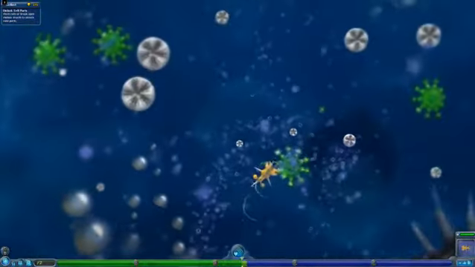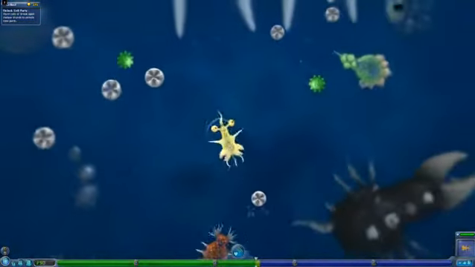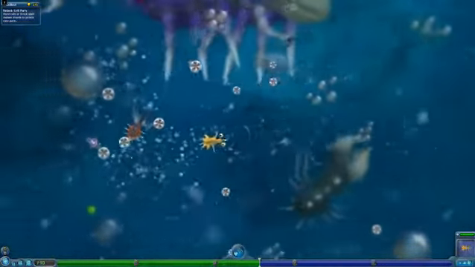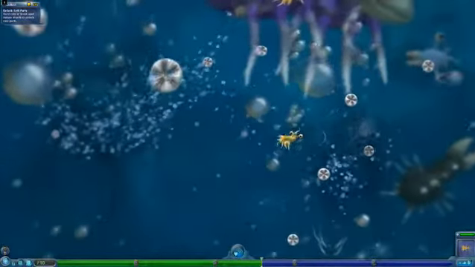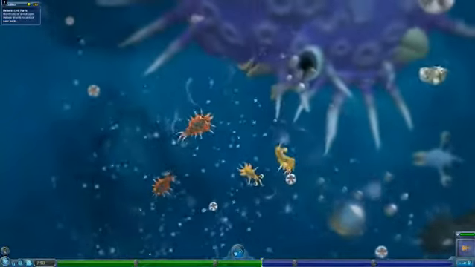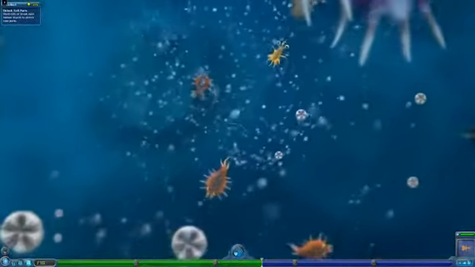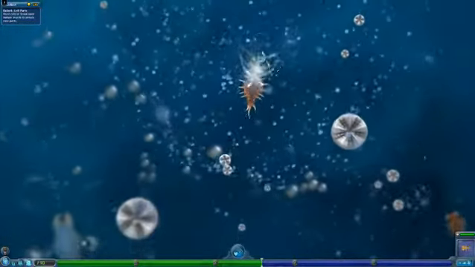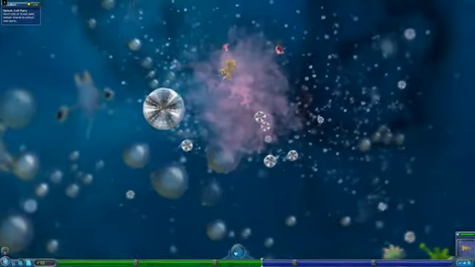So I'm gonna eat some plant stuff. There we go. I'm gonna eat this guy because he has good parts. Oh my god, he's so fast! How do you even get that fast? He's so fast. Oh, that's another one of my guys. You can't eat your own species, which is good because it makes one less creature to be attacking you all the time. Because there's a lot of those already, honestly.